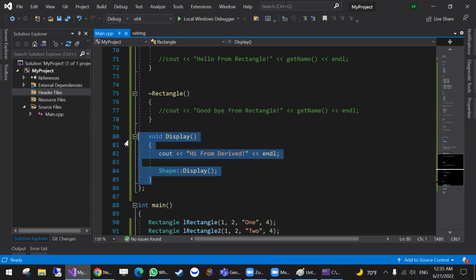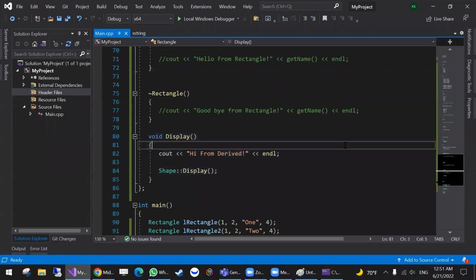Then we go to topic 15.6, which is polymorphism. Okay, so the next topic is polymorphism and virtual member functions.